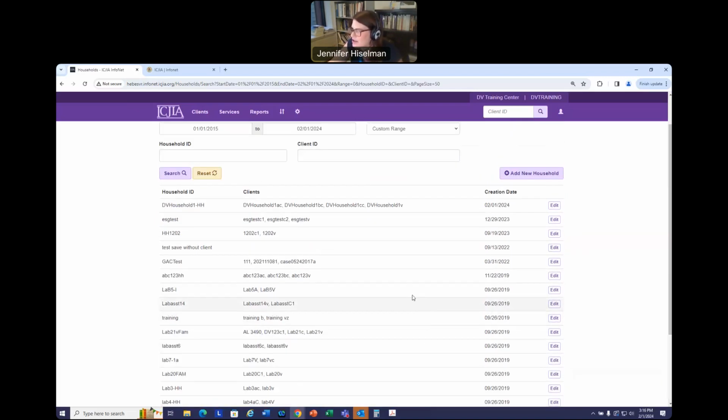Okay, I do not see that household record any longer, so it worked. Okay, what about editing? All right, so I see here we have a household that has no clients in it, and apparently it's possible to do that. InfoNet will let you do it, perhaps it shouldn't, but maybe you just want to create the household ID and get it set up so that you can join the client IDs in later. Maybe you don't have the client IDs right in front of you and plan to get them later. This is just a way to make progress toward that task.